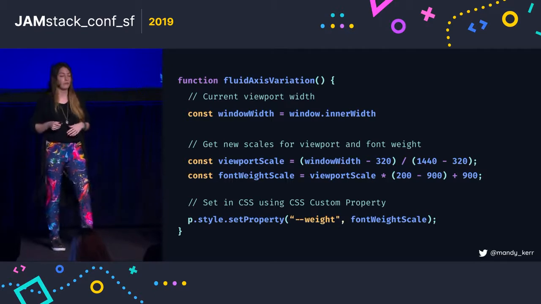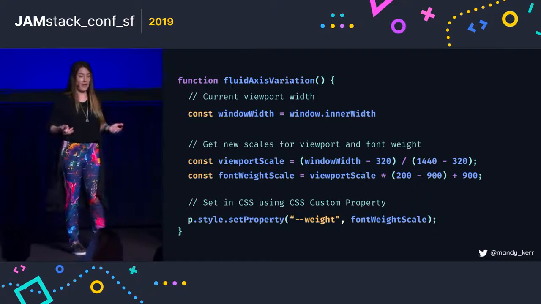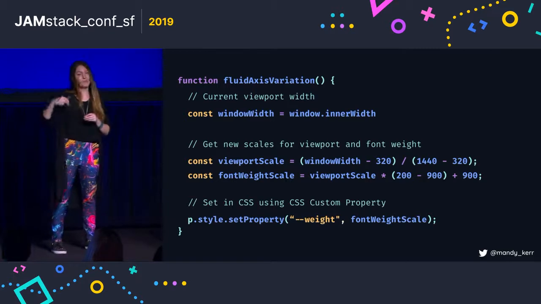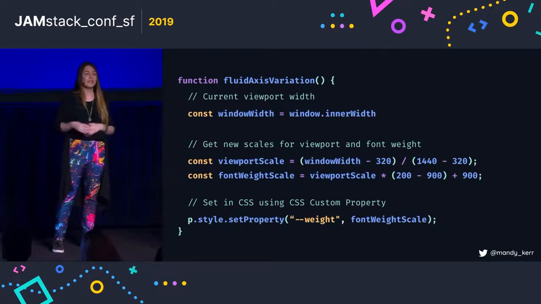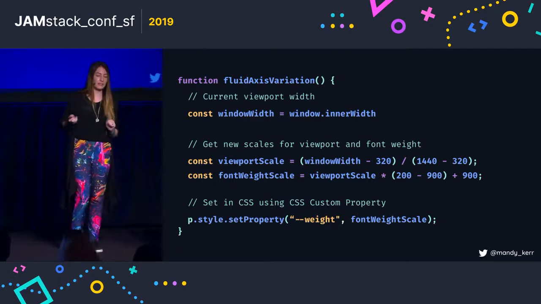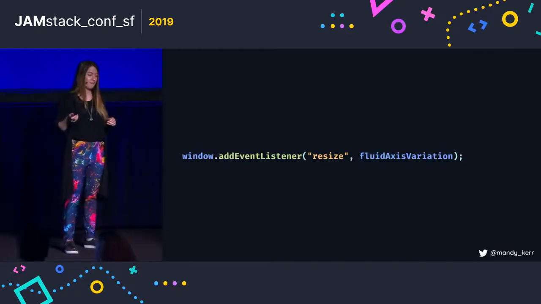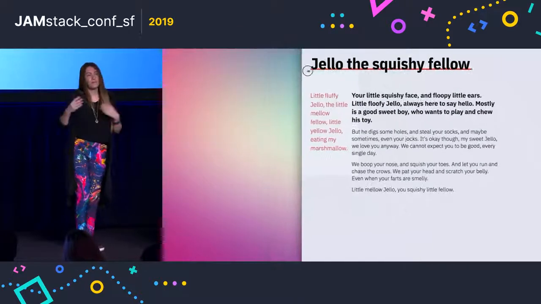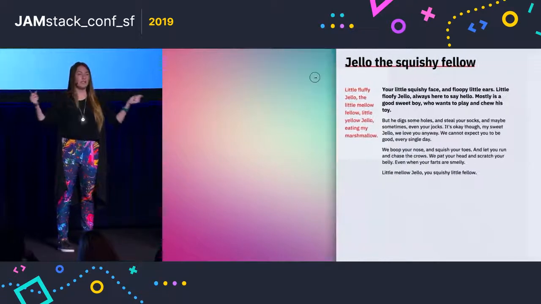our font weight scale. So we take that decimal value, it's somewhere between 0 and 0.99. We multiply that by the minimum font weight minus the maximum font weight, and then we add the maximum font weight back on. Once you've got that updated in your CSS, I'm using CSS custom properties, but you can do it however you want. Pass that through to your CSS. Whack the function in an event listener, resize, and that's all you need to do. That is literally the JavaScript I wrote. Obviously, you can improve performance, all of that kind of stuff. But for the most part, that's going to achieve fixing it to viewport.